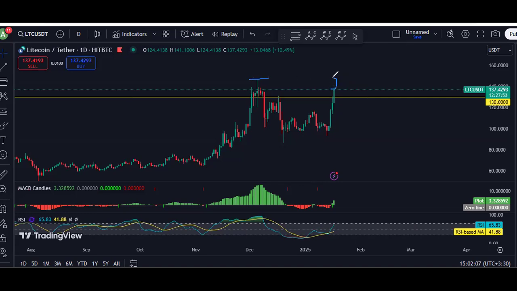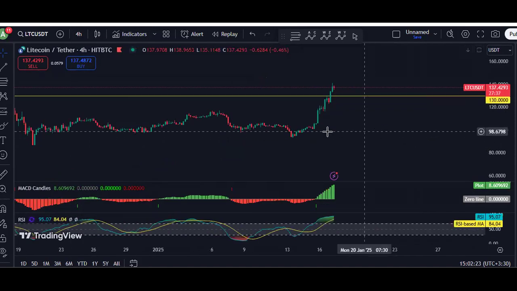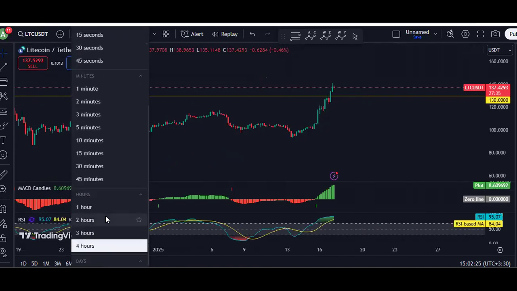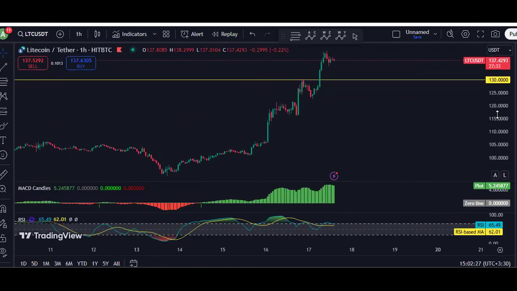And even if you want to look for buy within this range, based on the daily chart, I don't think we can get the trade setup. At this point, whoever got the trade for buy within this range, at least book some profit if they can. And if we move to lower time frame, we don't see any trade setup as I explained based on the daily chart. And if we move to the 1 hour chart, all right.